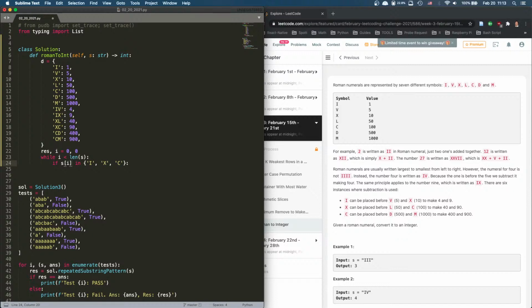I don't even have to check this, so I just directly check. If S[i] plus, so we're gonna go for the last one.